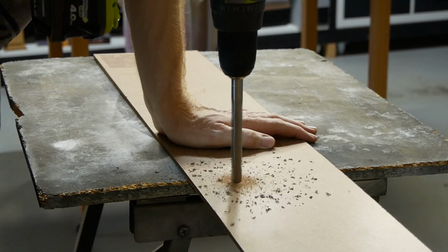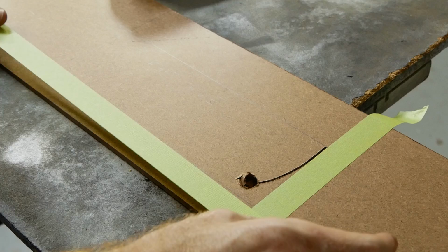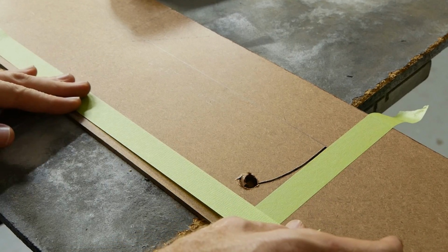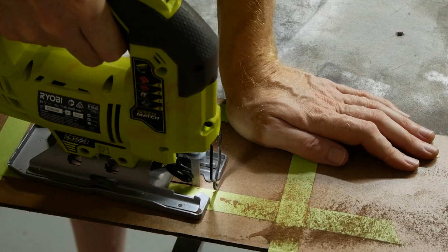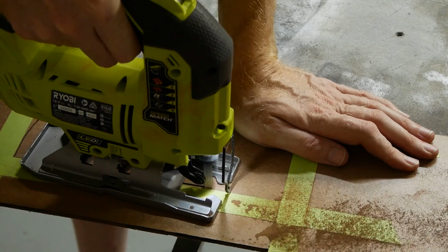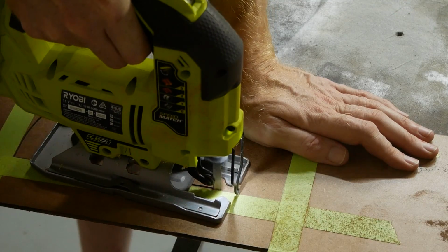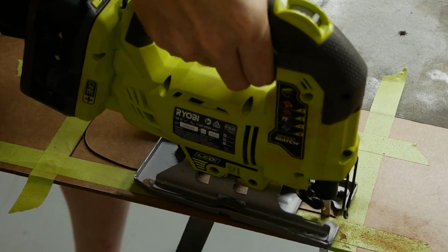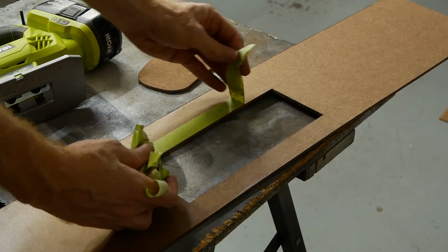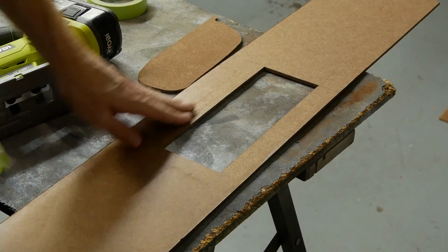To create the cutaway for the control panel, I used a jigsaw. I did draw lines on the hardboard, however being a dark colour they are a little hard to see while cutting. So to help guide the jigsaw, some masking tape was used to make the path more obvious. The cut doesn't need to be perfect because I'll be using a piece of decorative trim around the opening later to make it look a little bit nicer.